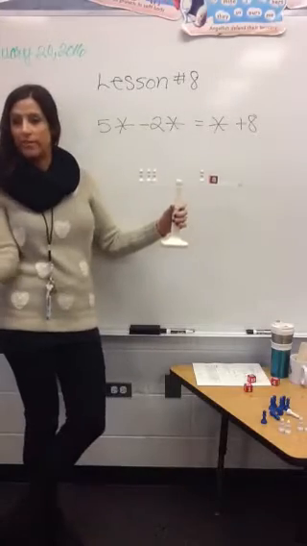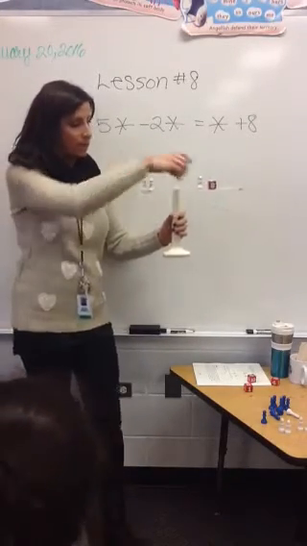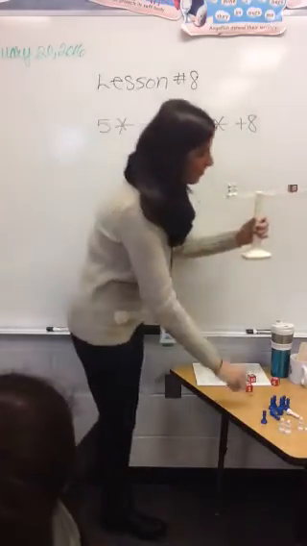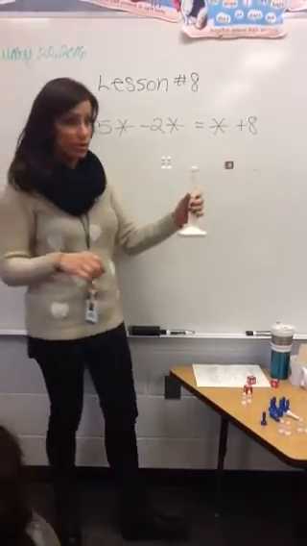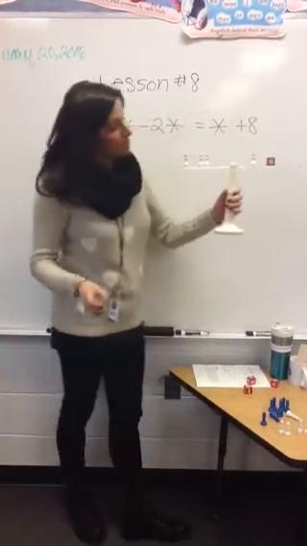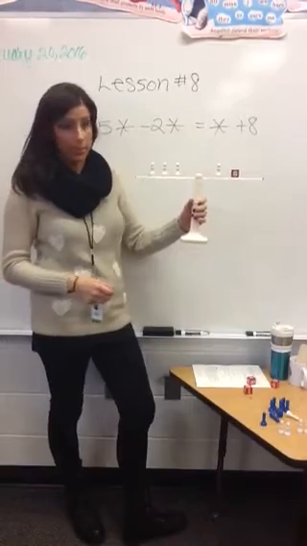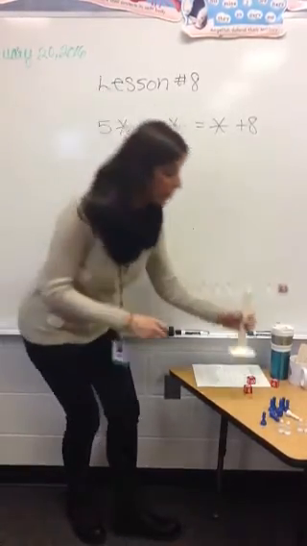And then you would follow the same legal move. So what would you do next? Natalie? Take off one blue card, like four for each side. Or a star from each side. Good. So then 2 star equals 8, so star is equal to? 4. Good. So put it back on. Plug it back in. So we have 4 plus 4 plus 4, or 4 times 3? 12. And then 4 plus 8 equals? 12.